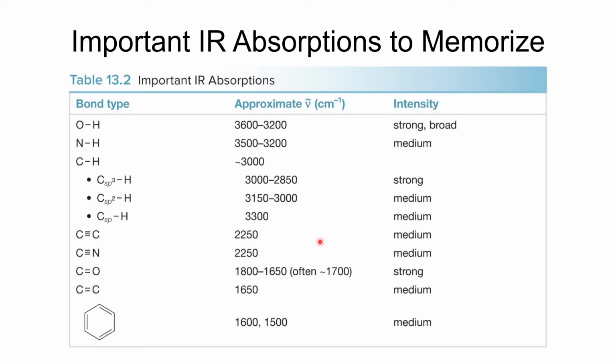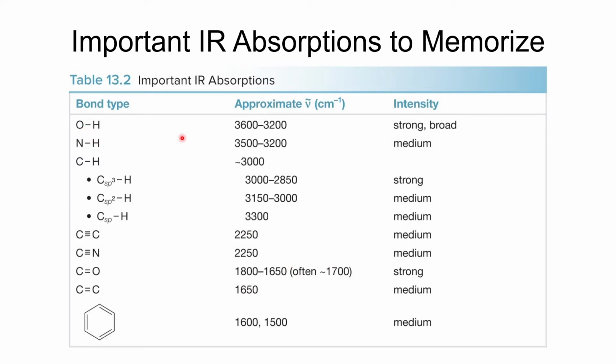And if it's any comfort, and I'm sure this will be no comfort at all, this is smaller than the list of ones I had to memorize because they wanted me to memorize the single bonds too, the ones that were in the fingerprint region. But these are the ones that I want you to memorize.